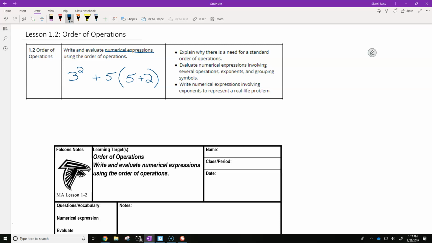Using order of operations, we have to learn why we even have order of operations. Now, our criteria, how we're going to make sure we reach today's goal, is mainly the first two. We're not really going to look at the third one too much. The first one says, explain why there is a need for a standard order of operations. So why do we care? The second one is, we're going to learn the steps, and we're going to practice it. That's really all there is to today's lesson: why do we have it, and how do we do it?